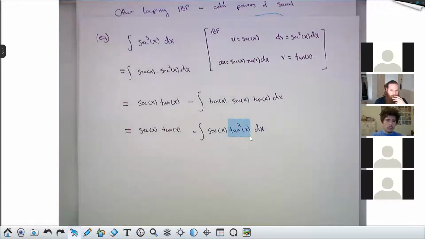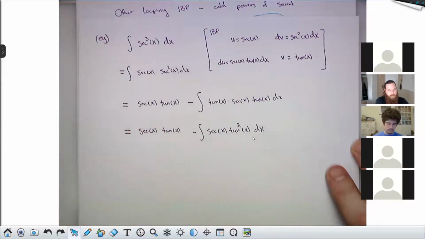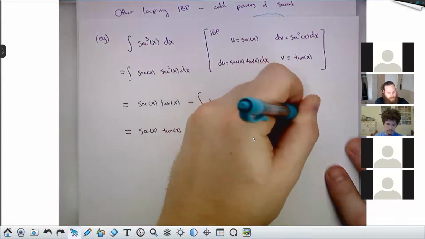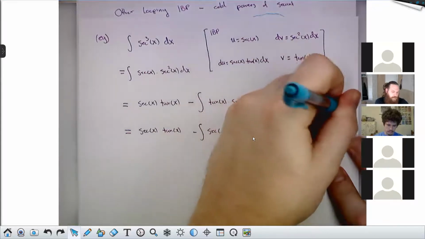So I have tan squared and secant. I know that tangent squared is related to secant squared through a Pythagorean identity. Who remembers the Pythagorean identity relating secant to tangent? You make it 1 over sine and then sine squared x over cosine squared x. That's true, but it's not a Pythagorean identity. That's called a reciprocal identity. So let me start with the first Pythagorean identity. That's sine squared x plus cos squared x equals 1.